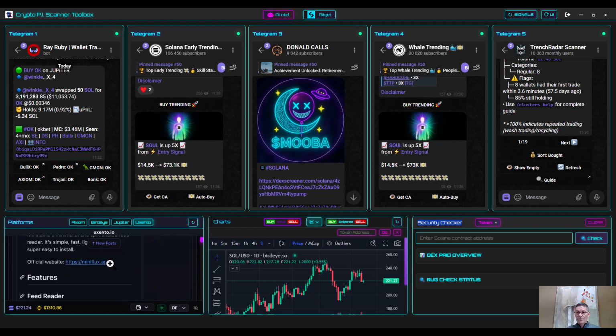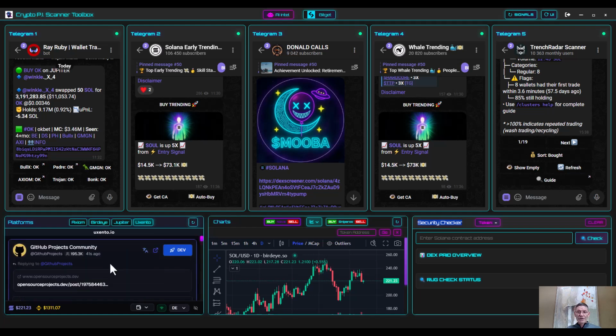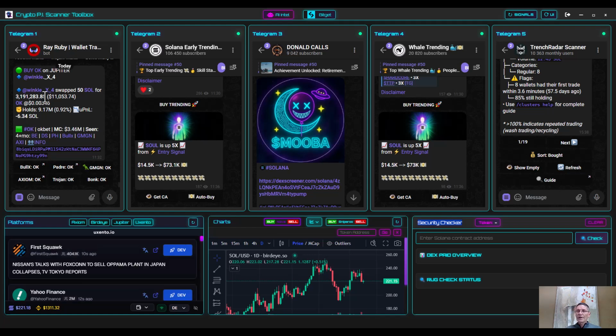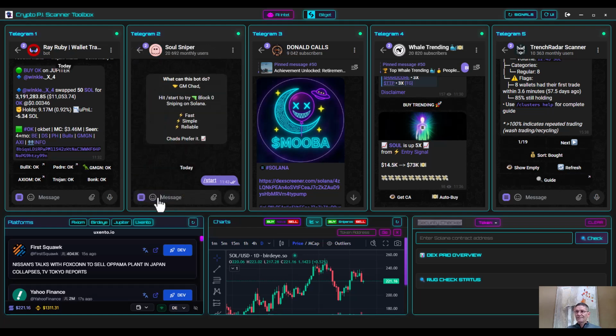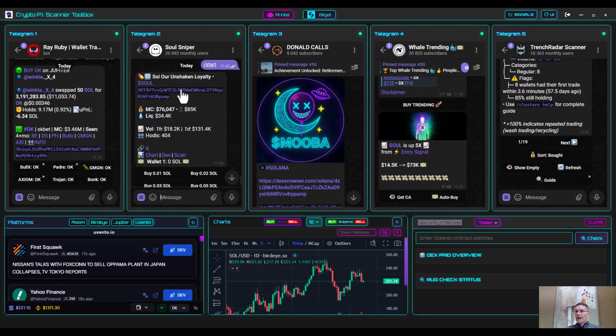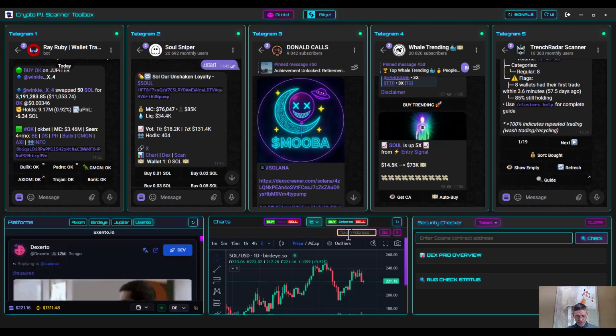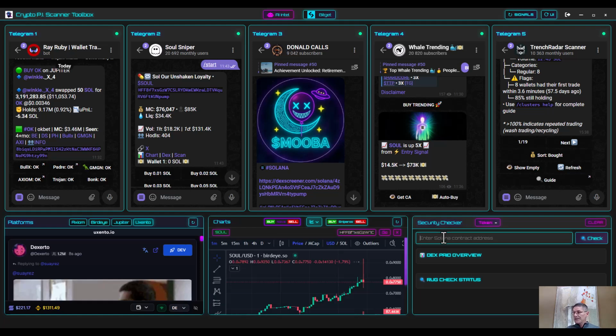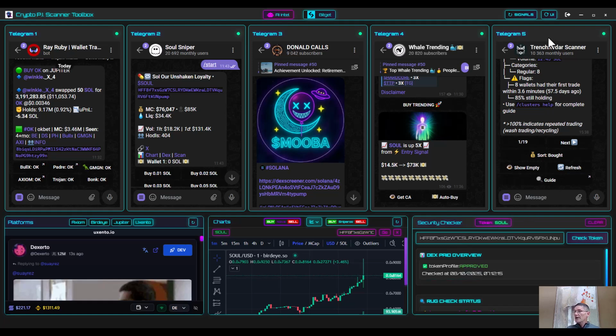So we'll grab the contract address here just by clicking on this, and we can grab that, and you can see here text copied. We will now paste it into our chart box in the middle, bottom middle here, and we can press go, and we can also place it into our security checker to do some security checks. We can put it into our security checker over here and have multiple sources of security checks. Peace of mind before you place a trade, you know. So here we go. Here it is, Sol. We are on the right track because it is the same token.